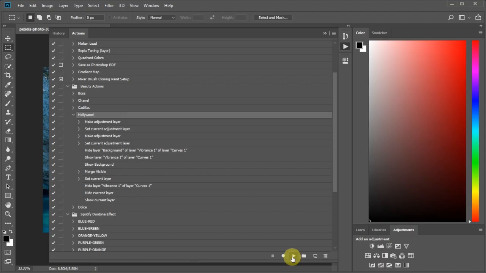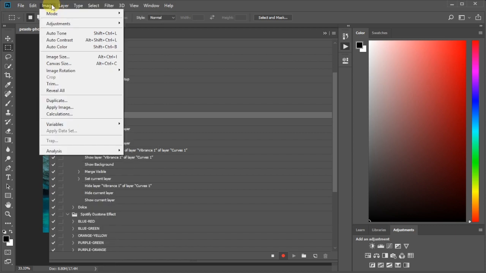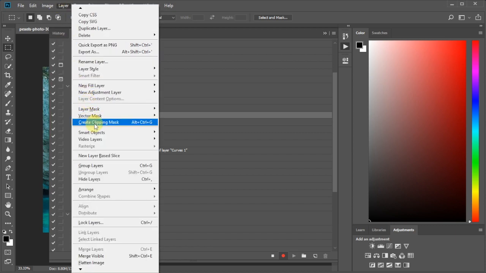So first we're going to go out to the internet, we're going to find an action that we want to use, and then we need to modify that action slightly to allow us to be used with Darkroom. So we're going to go into the action, we're going to execute the action first, and then we're going to hit the record button on that action, and then we are going to take 3 steps.